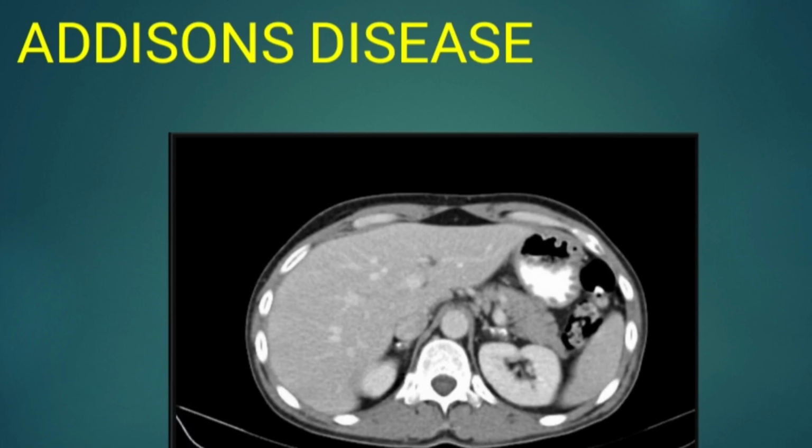The treatment is steroids, as all these features are because of low steroids, so the mainstay of treatment is steroids. The complication if you don't treat is that the patient will usually land up in Addisonian crisis. In Addisonian crisis also, the mainstay of treatment is steroids. The important point is that steroids should not be stopped abruptly. A tapering dose of steroids must be maintained by any patient. The main thing is never stop steroid use suddenly. Steroid use must be tapered slowly. Only then can we avoid Addisonian crisis, which is a complication.